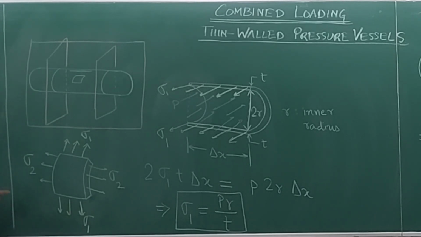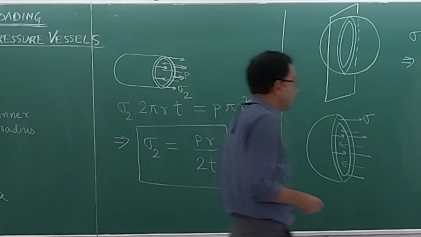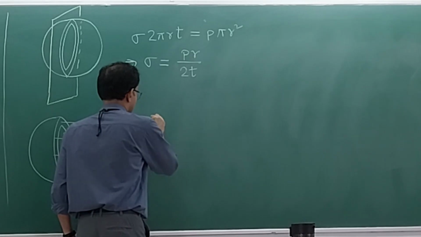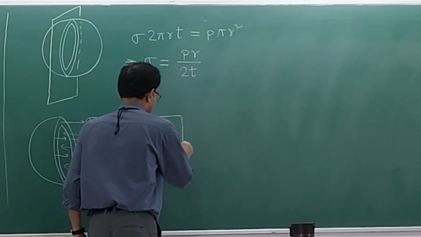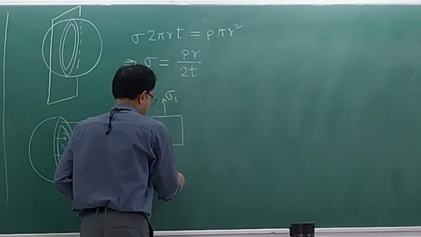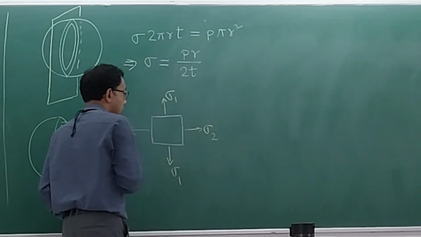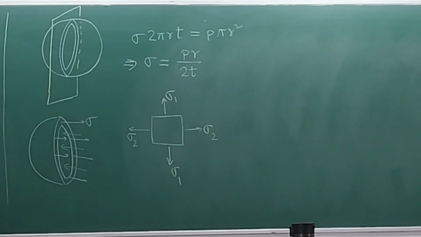Let me just redraw it in a fashion which is more common to your eyes. I have drawn it in a slightly curved fashion. Suppose instead I draw it like this. Do you think anything is missing here? Very good. So shear stress is missing. You also thought that. So shear stress is missing. Now you tell me, does that make sense?